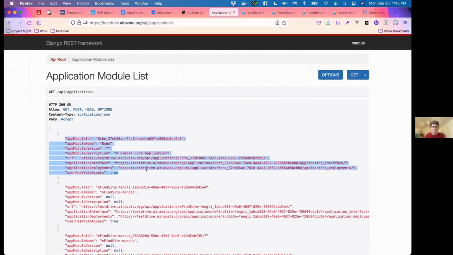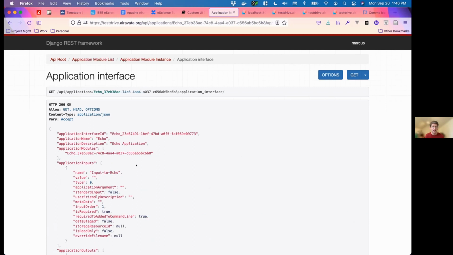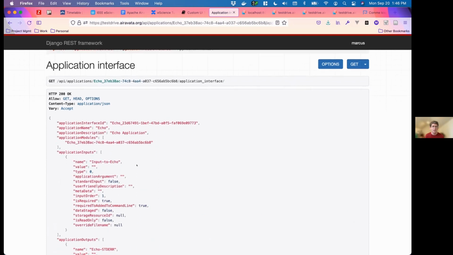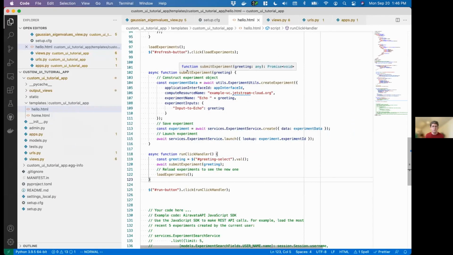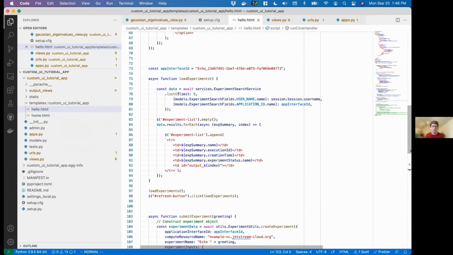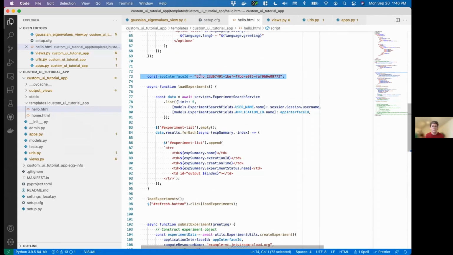So for this echo application, what we need is the ID of the interface to be able to create an experiment from it. So I'll click on this application interface link. That takes me to the application interface for that module. And here's where I can get the application interface ID. So that is where is it? Yeah, that's where this comes from.